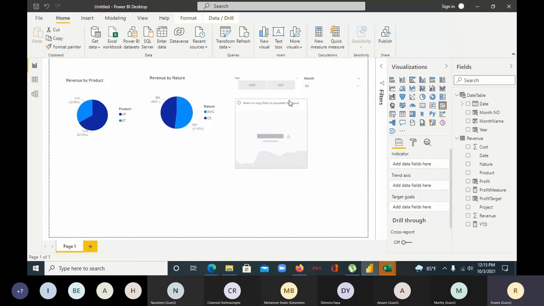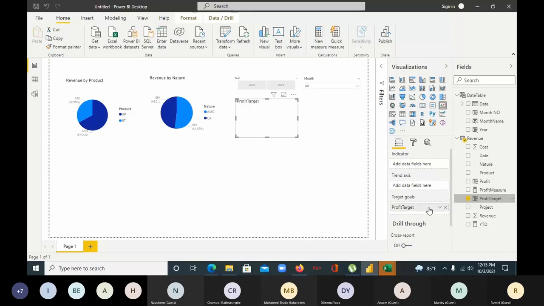So I want to show KPIs. Okay, so what I want is to have a profit target to my profit. So you can select either the column or measure. I'm just going to go ahead with the measure. Okay, and then you have to give a trend axis.